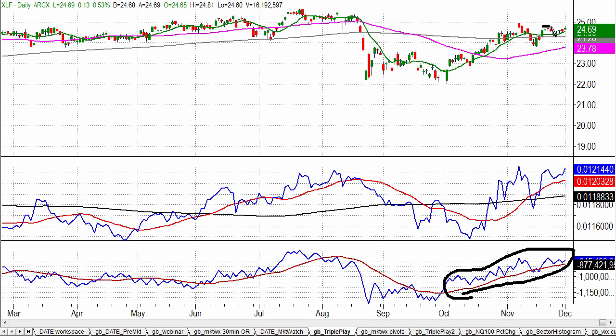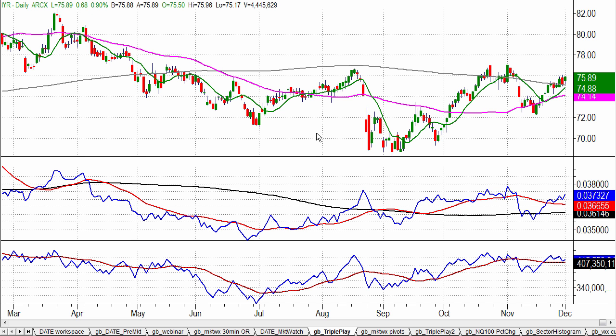Again, if we break out above this level, and certainly if we get over this 25 level, if you want to look at bigger picture. So XLF over 25, right? You've got technology over, what was it, 44, 45, and XLY already in gear if that makes new highs. These are 3 so far that I would keep an eye on for the market to move higher. In other words, if the market moves higher, look for these to lead, and look for these for trades to be in the leading stuff that could run into the end of the year.